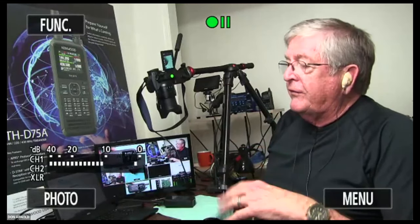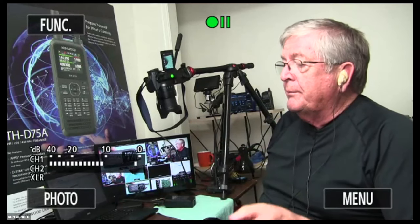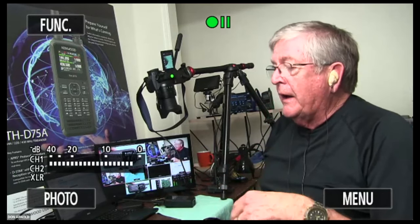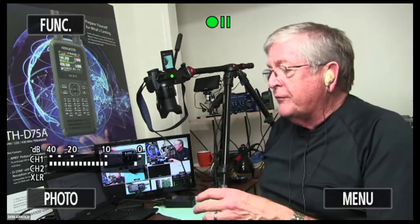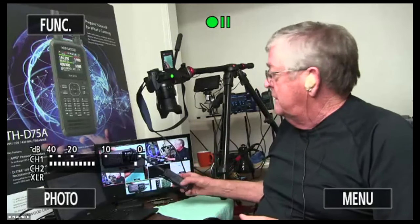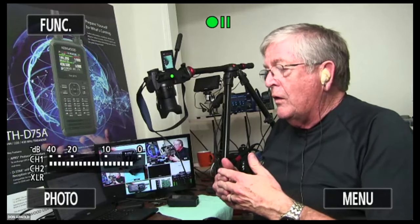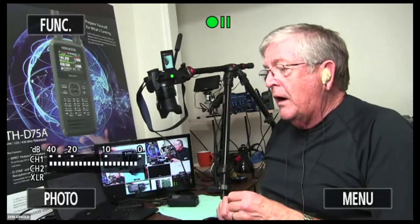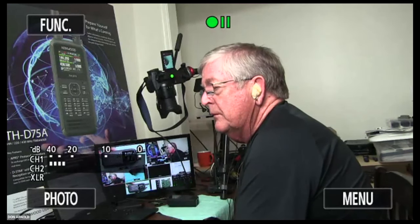So this is just a very basic overview, but you pair your phone or your tablet to the radio. You put it in DV Gateway mode. You've programmed your call sign in here. And then what you're able to do, if you have an Android phone, you don't even need a hotspot. You'll be able to go to reflectors and everything just by using the radio. The RF section's not even turned on. It's using the Bluetooth to send all the UR call field information and also to encode the voice on the vocoder. Everybody understand that? Yes. Okay.